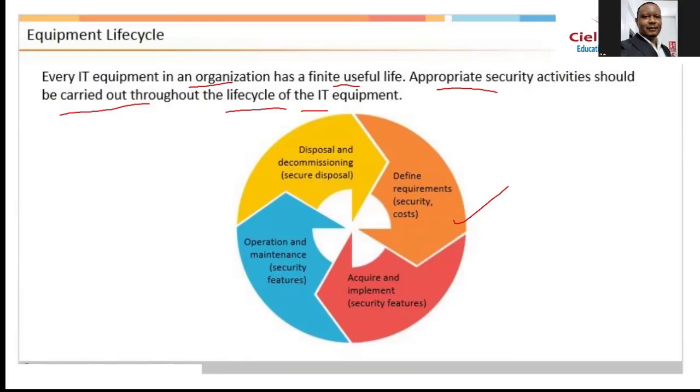Then the next stage of your equipment life cycle is the acquisition and implementation. So during this stage, this is where you procure the equipment, this is where you install it, or this is where you implement it into the organization systems. You also need to be careful and consider security features, things around the encryption, antivirus, as well as access control systems. Make sure that they are installed to ensure that the equipment is secure from the onset. If, for example, you purchase a new server, you need to ensure that the server is configured with firewalls, and then that the server is also updated with the latest security patches before you start deploying it.